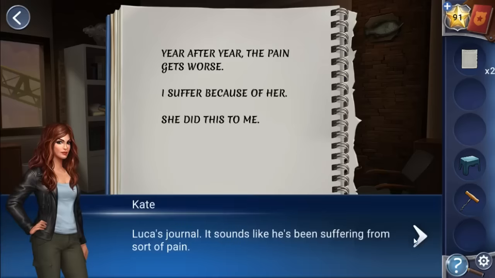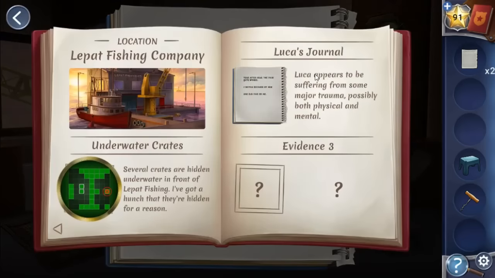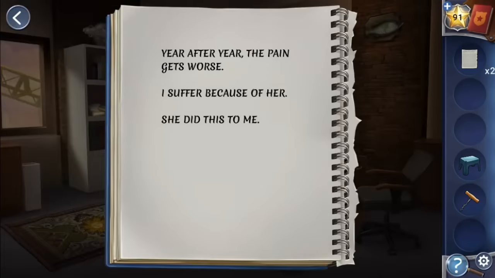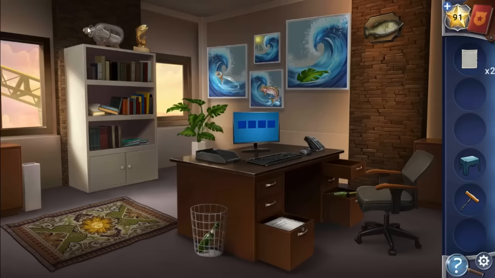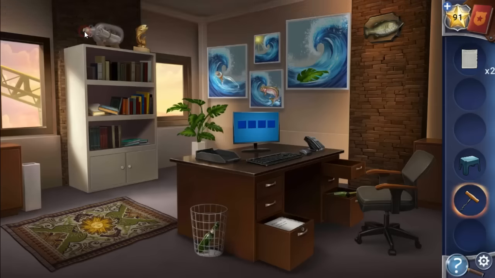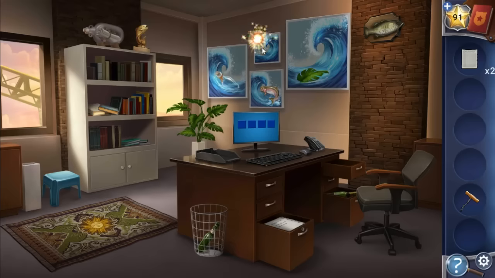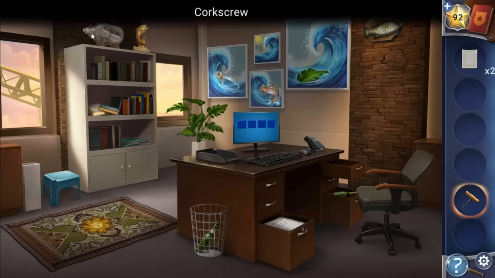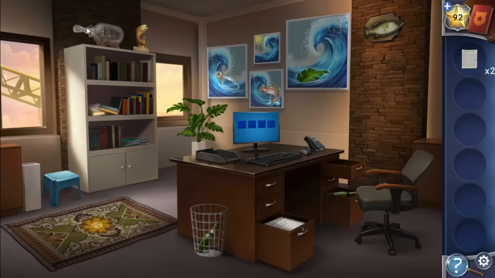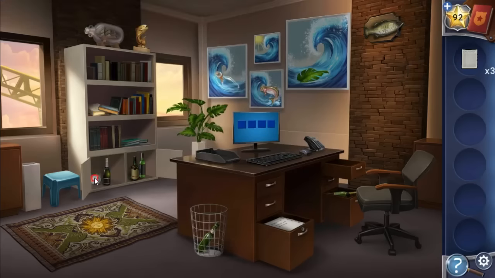So here you can see kind of a diary of Mr. Luca, and he's suffering from some kind of trauma. There's a bottle on the top. We have a corkscrew to open it, and first we need to set the stool here. Take this bottle, and then we can open it and get one more page. One more page to find. Here it is.